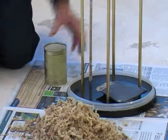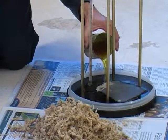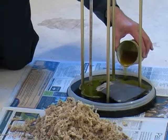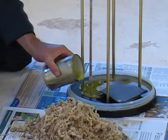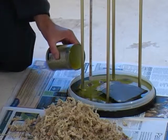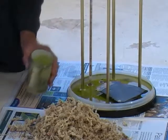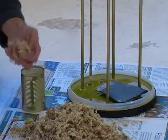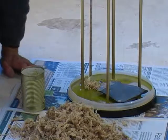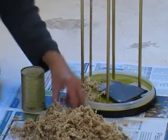We've got some hot beeswax and I'm just going to pour that in here. So we've got a base of wax, and that's just going to run around. Now I'm going to put a little bit of moss in here just to help absorb some of that wax, and to make it look like it's a landscape.